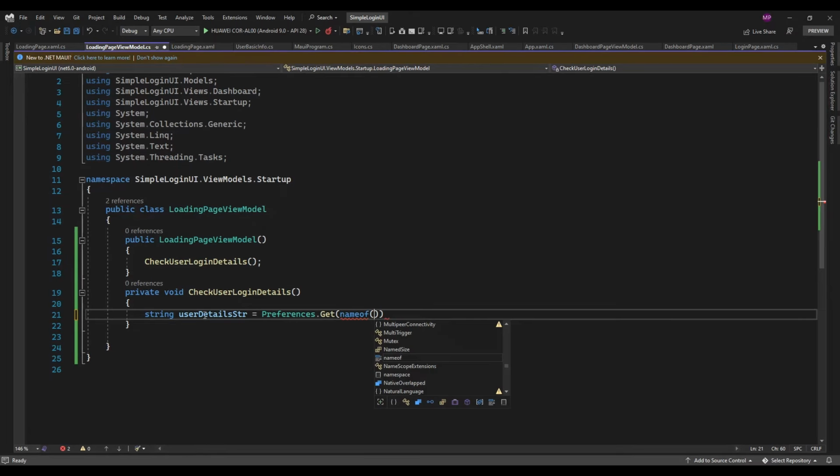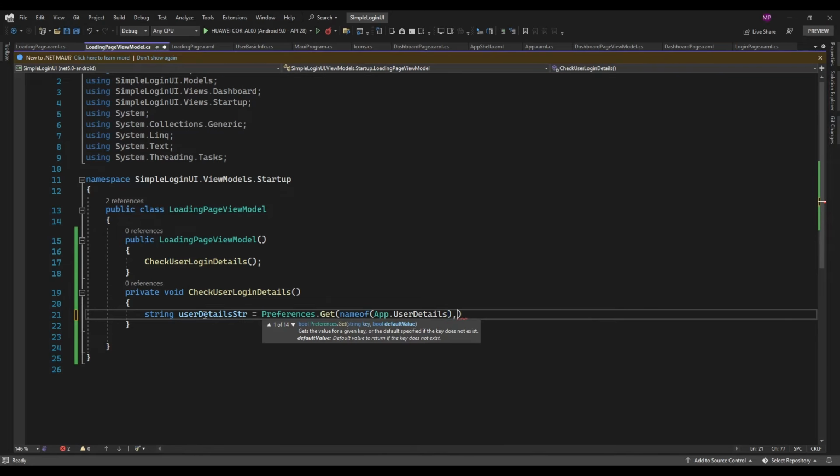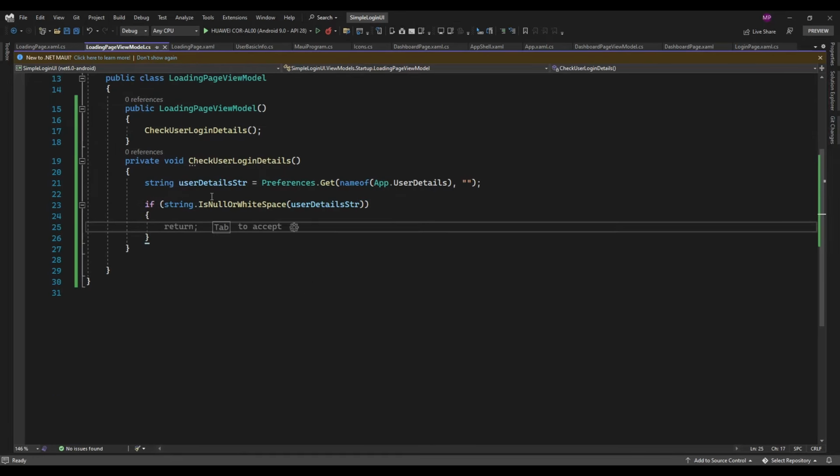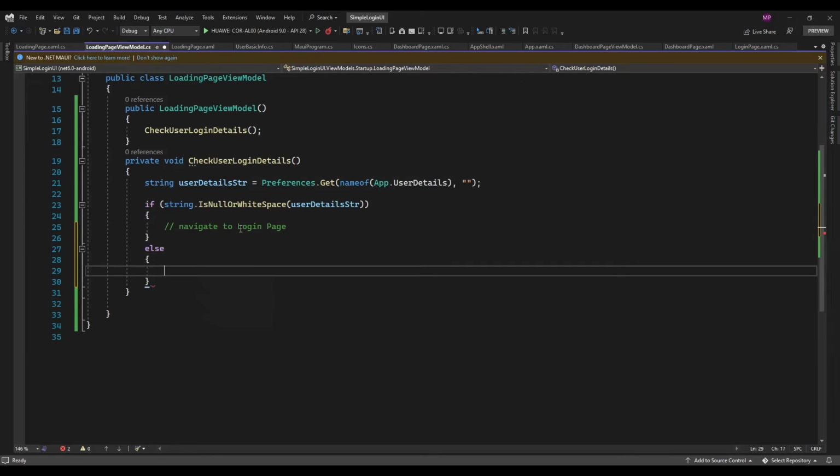The name we are storing is app.userdetails, and if the user details are not available in preferences, then we will return an empty value. So now I can check something like this: if there are no user details available, that means the user is not logged in, then navigate to the login page, otherwise navigate to the dashboard page.